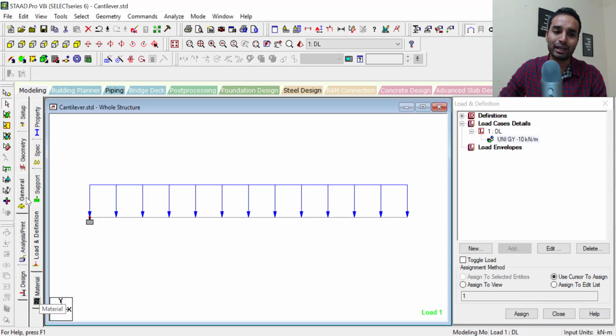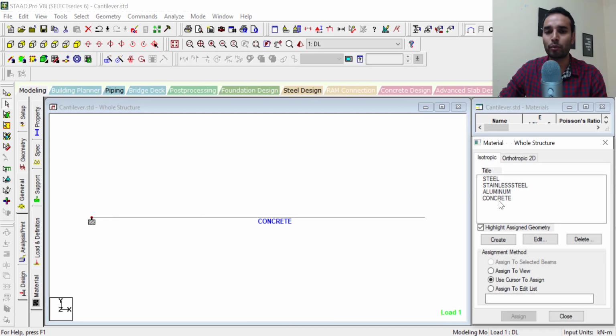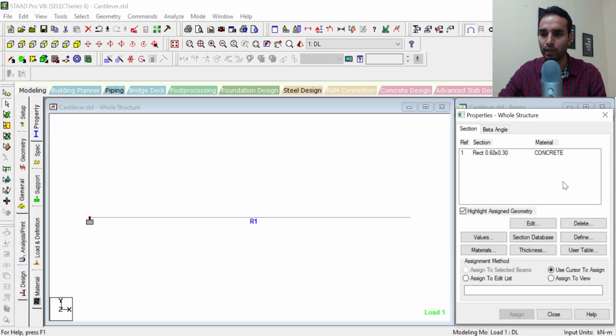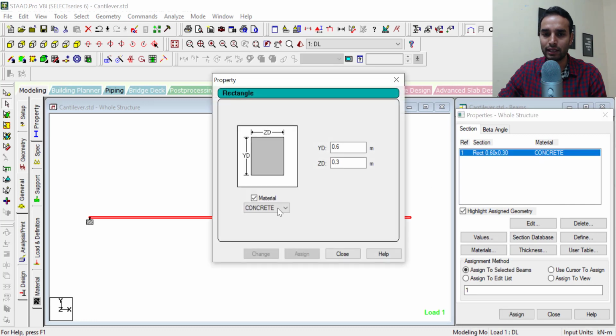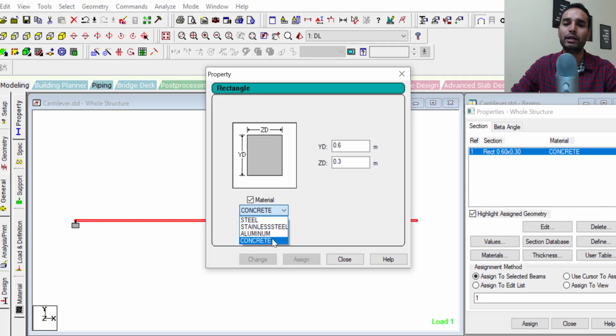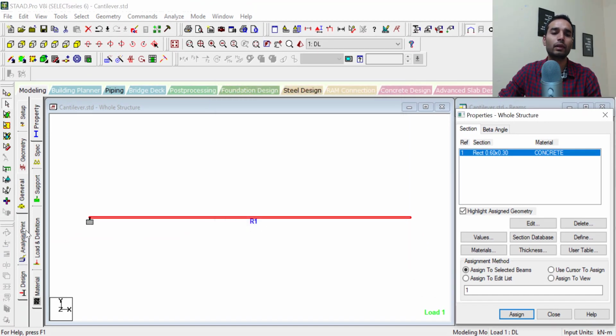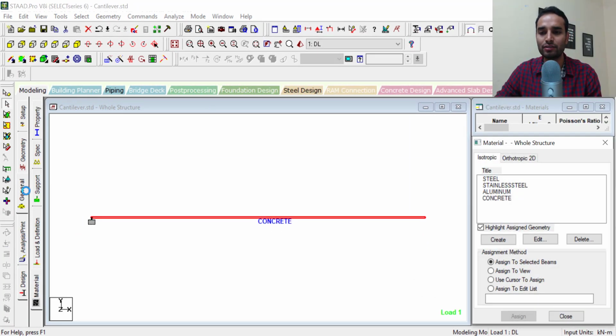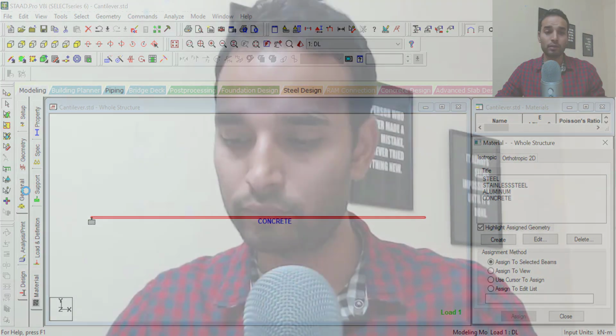We can go into the material and change the material properties if you like. For now, we had created the beam to be concrete. If you don't remember, you can go to property, check this, and this is the material where we gave the default material type. So unless you want to change the default properties of the materials, the default materials you applied, you can just leave this option as is.